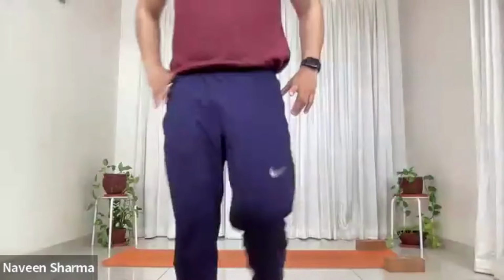Inhale. Exhale. Bring yourself back now. This was our Trikonasana, side bend. Let's move on to our next asana, which is Prasarit Padottanasana. It's going to be a forward bend with the legs open wide.